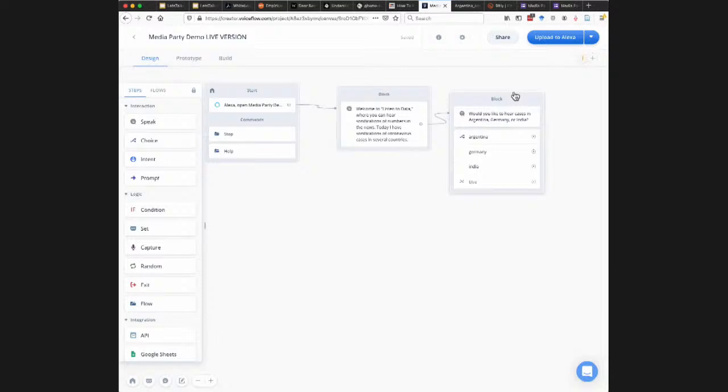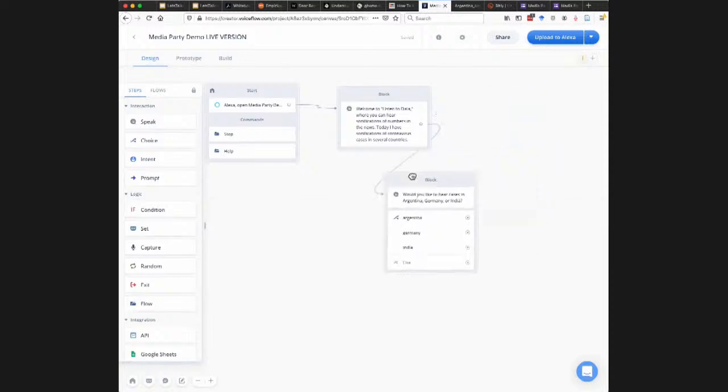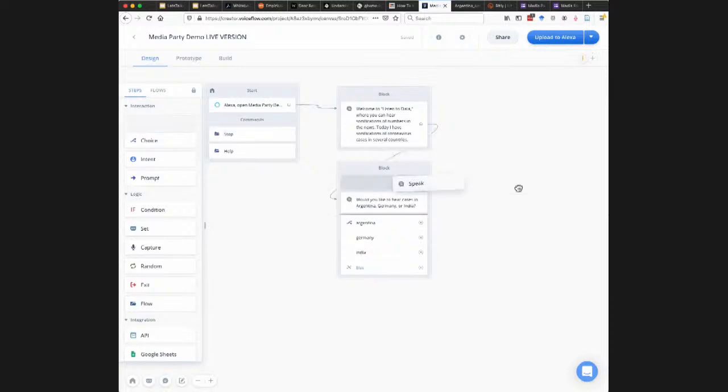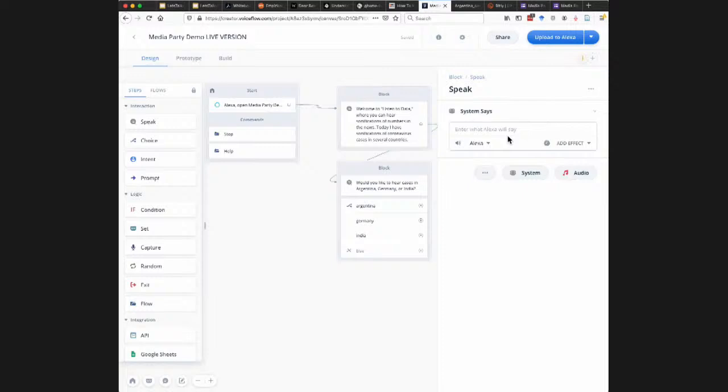So the next step we're going to do is based on which choice they make, we're going to then play the accompanying sonification. So we have to match it up with the right sonification. So I'm going to move this down here. So we're going to then create a new block, and I'm going to add a little sort of reassurance. So here is Argentina, right? And so when the person asks for Argentina, they get a little bit of reassurance. Okay, it understood me correctly.